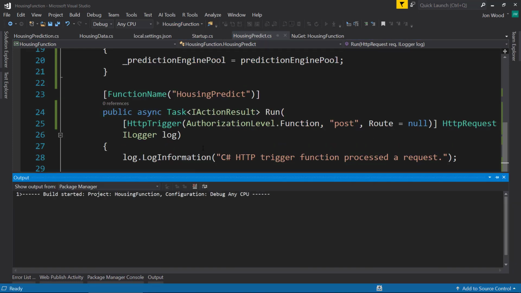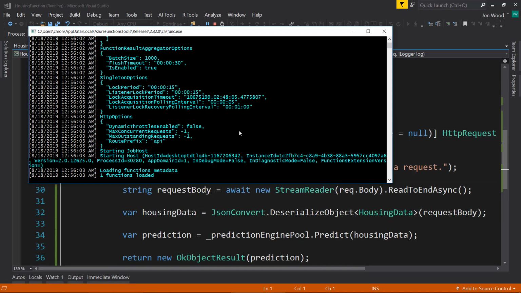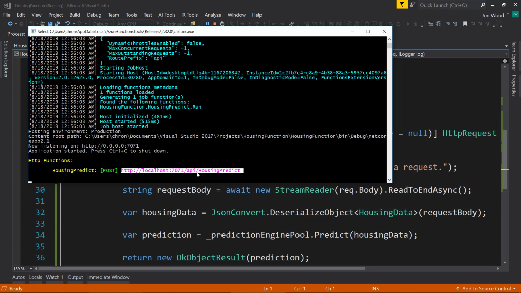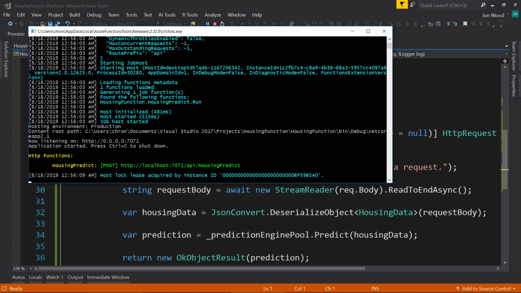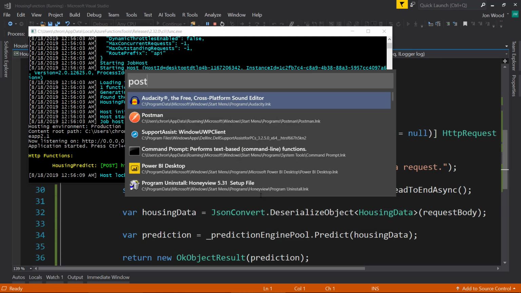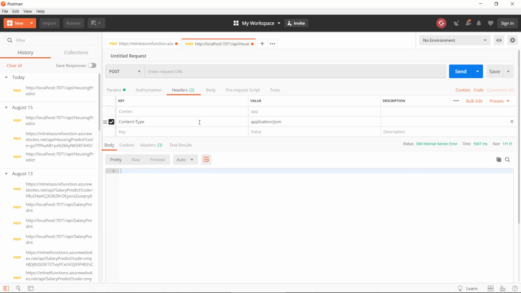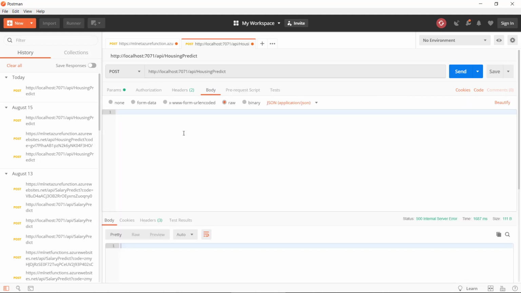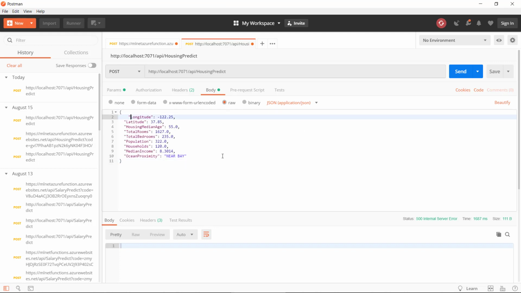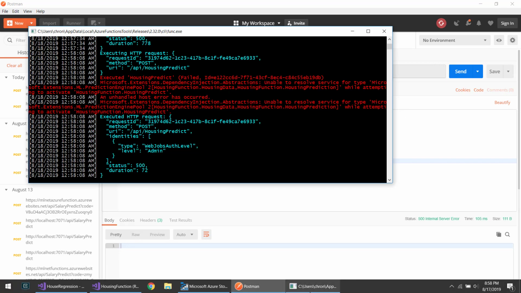All that looks okay. We can test this locally just by running it within Visual Studio. There we go, and it gives us a URL that we can use to test locally here. And to do that, since it's a post method, I'm going to use Postman. Alright, so here's Postman. I already have it set to do a post request, and I have the header for the content type as JSON, and I'll just paste in that URL that it gave us in the output. And for the body, I'll do raw and set it to JSON. I'll just give it some random values for the features that we have there, and we just hit send. Let's see, we get an error here.